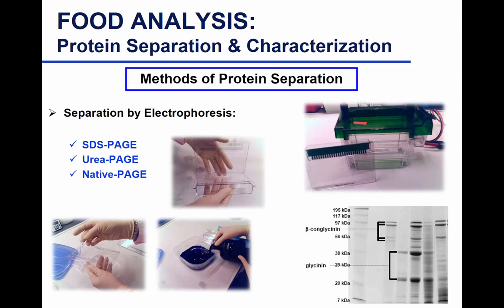Okay, so basically what we do is we stain the gel after that. You use Coomassie Blue stain, so the proteins will stain blue. And then we de-stain the gel because we don't want all the gel to be blue. We just want the proteins to be blue. So we put them in acid and water and alcohol. Acetic acid, I believe, right? Or methanol and water. And then you de-stain, and what you end up with is a very nice gel with your protein bands separating.